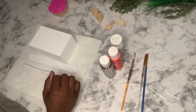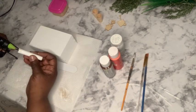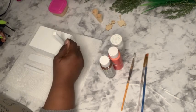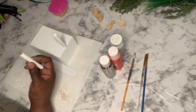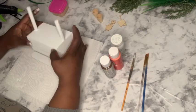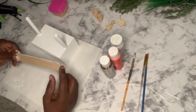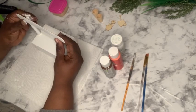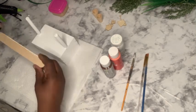So here I have painted everything white. And now I'm just gonna start piecing everything together. I'm just using hot glue to do that. No need for wood glue, because this isn't gonna be moved around a lot or anything. I'm just adding the dowel rods halfway in between. And guys, I didn't even realize that these rods were two different sizes, but it still worked out, because I'm gonna cut the ends of this popsicle stick off, because it's just gonna be like a sign on top of it.